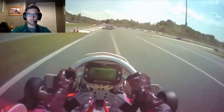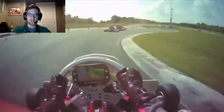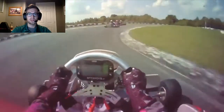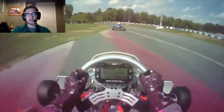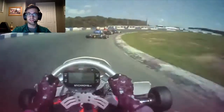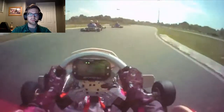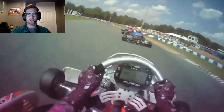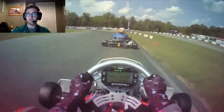There's my one look over my shoulder to get a gauge on how far I'm pulling away from those guys, if at all. Fortunately, I was. In this case, too, I was also looking back because I know Josh is back there, too, and he has a tendency to throw it in on people. He's a pretty aggressive overtaker. So I was looking back to make sure I had an idea of what was going on. Did Josh throw it back in on Colton? Was there a big gap that he was creating? What's going on behind me so I know if I have breathing space or not?